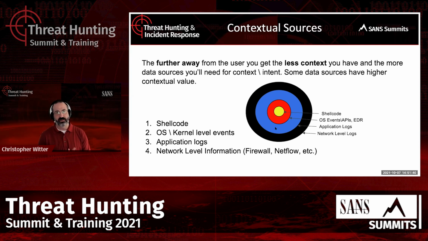So here are some contextual data sources. And I like to use this bullseye because, and there's probably areas we could fill in between, but if you just think about it, the further away you get from the user and that user's actions, the less context you have. If you think about a network rule or a network log, all I have is source and destination pair, maybe the ports that they talked over. If I'm lucky and it's flow data and isn't sampled and is continuous, I might have the bytes that were transmitted, in which case I have a lot more data and information there. But that's really far away from the user, unless it's on their local firewall, which is extraordinarily rare. So let's look at it.